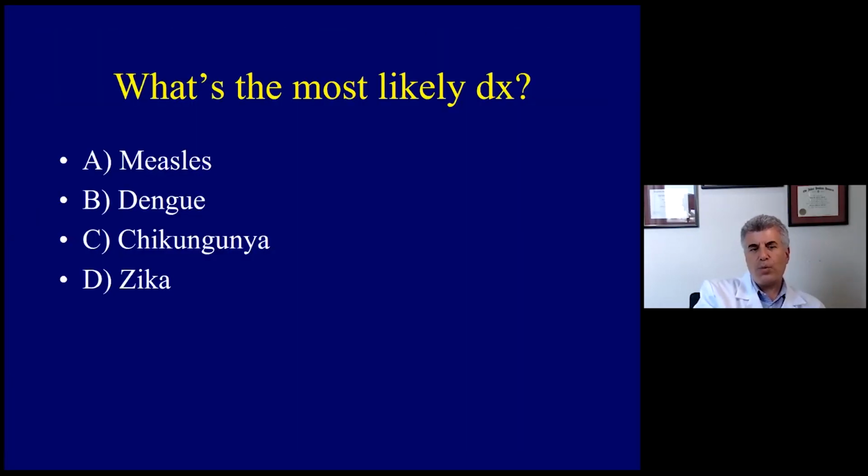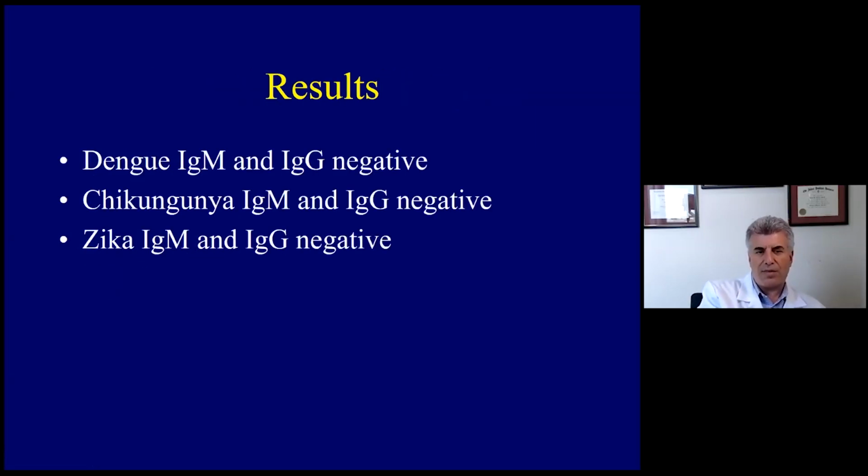Now, when you're thinking of between dengue, chikungunya, and Zika, these can all do pretty much very similar things. I think Zika tends to be milder with the clinical symptoms, where dengue and chikungunya can be more severe. Dengue tends to give you more myalgias, where chikungunya can give you more arthralgias or arthritis. But again, we think of these as a bundle. When you're thinking of dengue, you need to think of Zika. When you're thinking of chikungunya, you need to think of Zika.